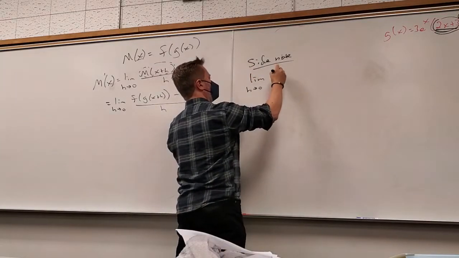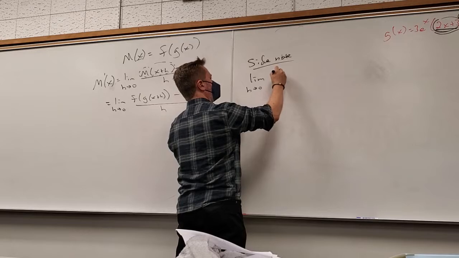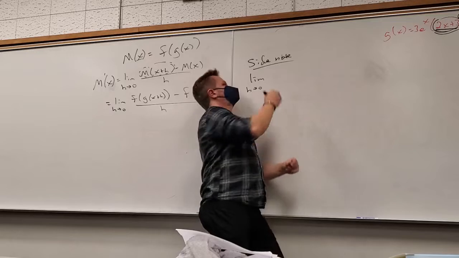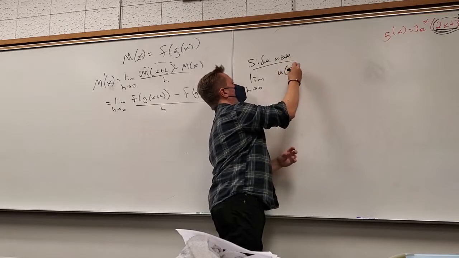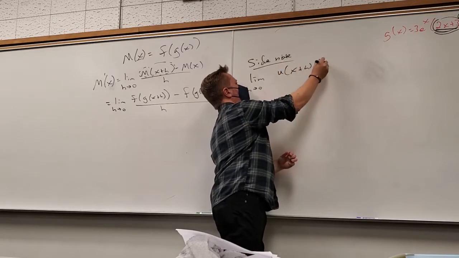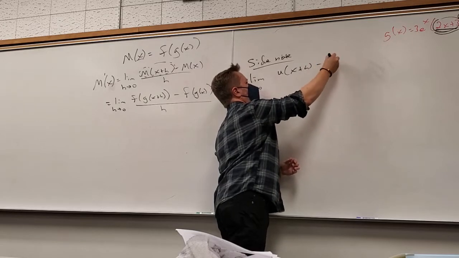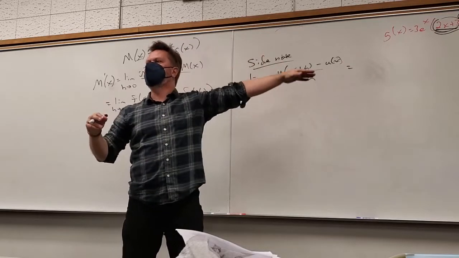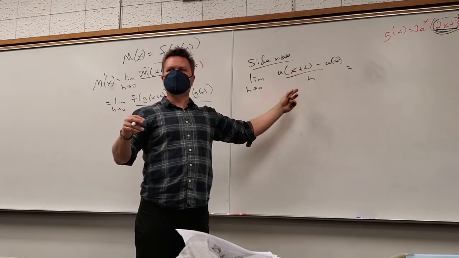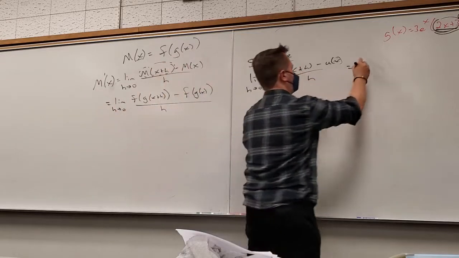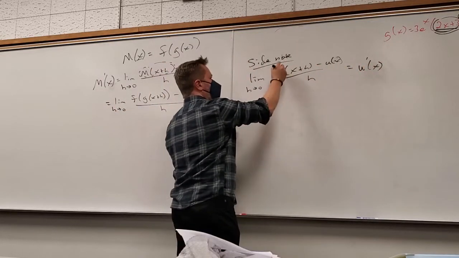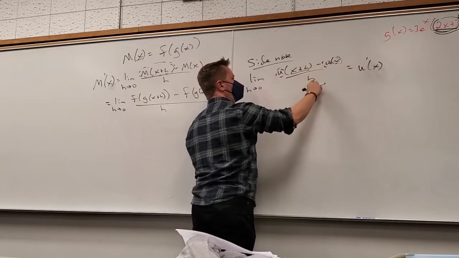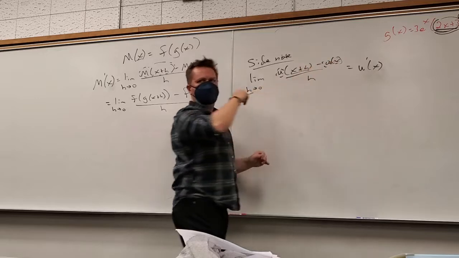What would this be? Let me think. u of x plus h minus u of x over h. This is an easy one. What would that give me if I did it? u prime, right? u prime. It doesn't really matter what this is. All that matters is that this is h more than that, and the bottom is this minus this, correct?